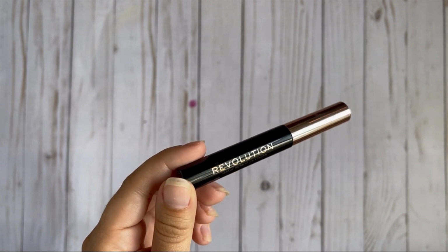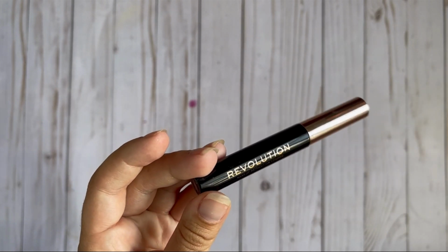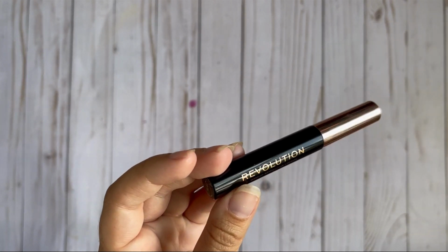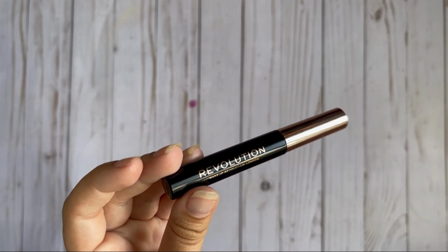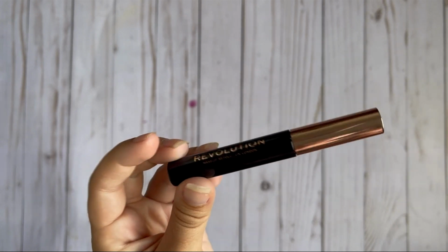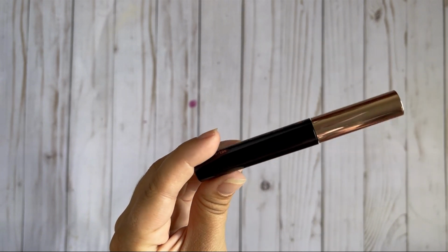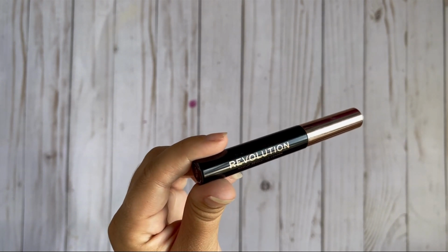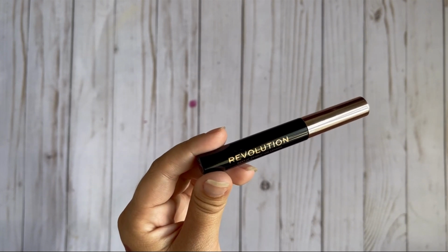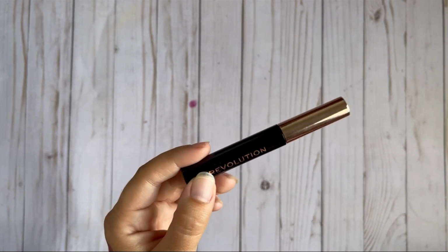I've stated how much I hate it. My mind hasn't changed about how much I hate this Makeup Revolution flick eyeliner, super flick liner. It's almost impossible to remove from the eyelashes and the delicate skin around your eyes, but I feel like it's drying up really, really fast, so I'm kind of hoping with another month, maybe 2 months of use, that I can just get rid of it after then. So I'm gonna keep it around for now, but just to let you know, I will be using it and then getting rid of it, so you won't see it much longer.